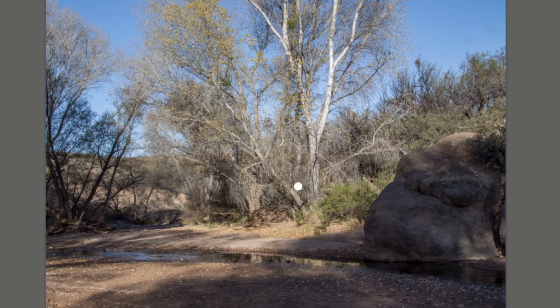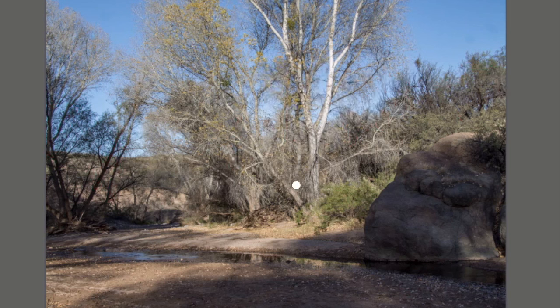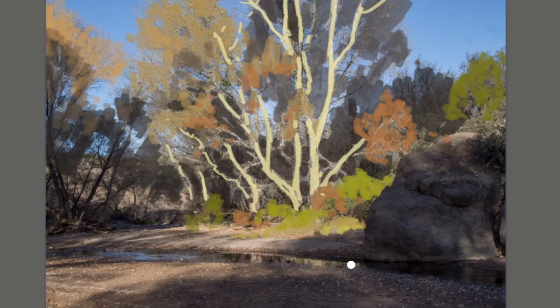Usually I'll have either the foreground in sunlight and the background trees in shadow, or the background trees in sunlight and the foreground in shadow, but I want to force it one way or the other. Looking at this image, the background trees are obviously in shadow, so I'm going to force everything into shadow there and even make them a little bigger in the background. The more dark in the background, the more these sunlit trunks are going to pop out.